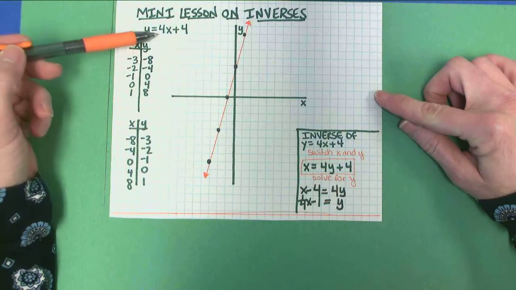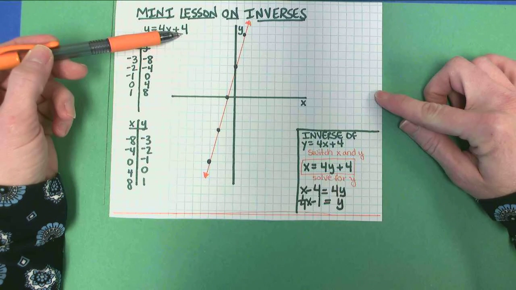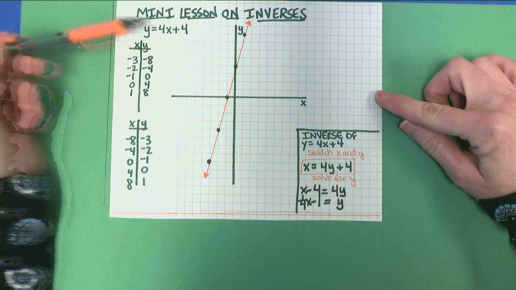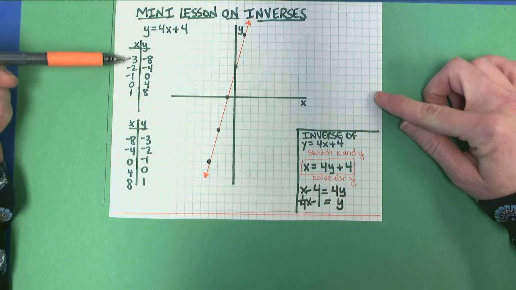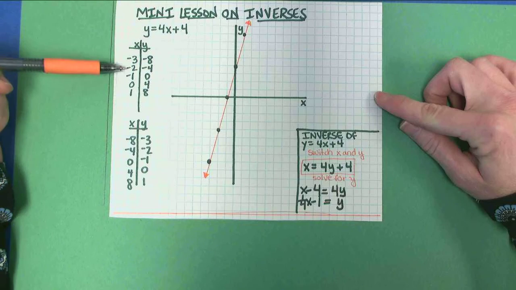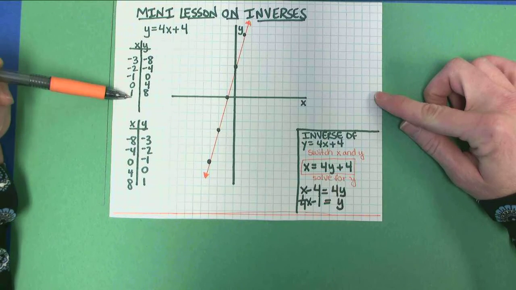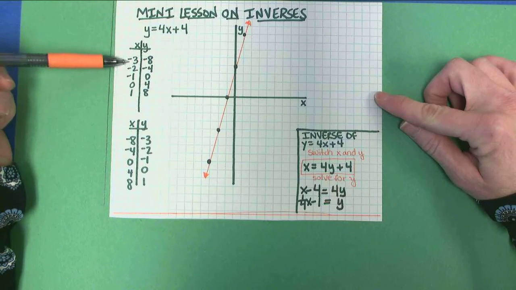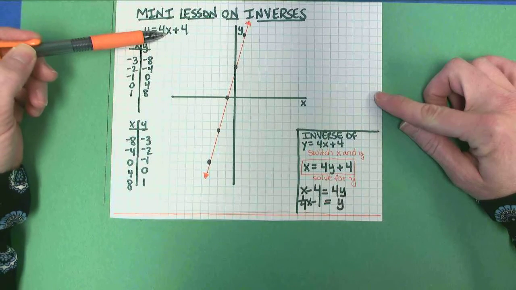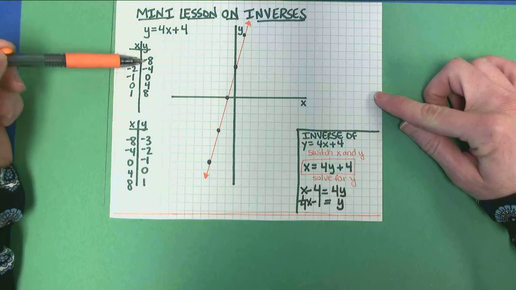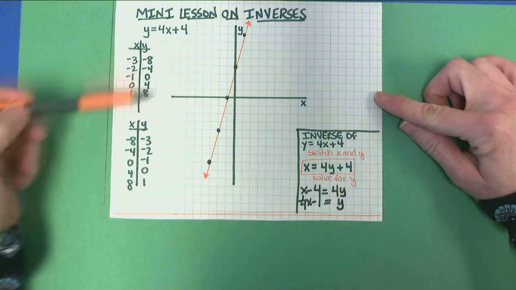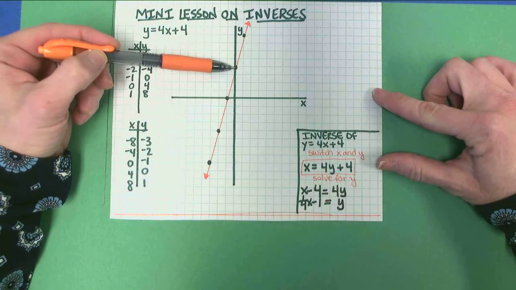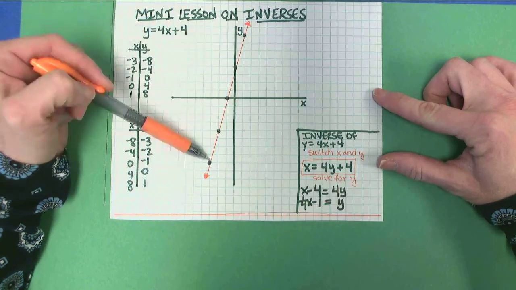And although I know you could graph that by going to 4 on the y-axis as your y-intercept and then using your slope of 4 over 1, I chose to make a table. So I chose the x values -3, -2, -1, 0, and 1, and I fed those into x to get the corresponding y values here. And you can see when x is -3, 4 times -3 is -12, plus 4 is -8. So that's where those are coming from. And I plotted those points over here, and you can see the y-intercept is 4, and the slope is up 4, right 1, so there's your line.